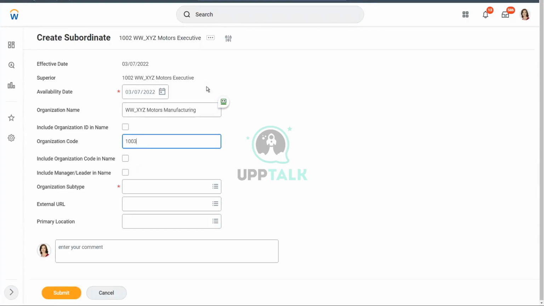Effective date, available date, very important. I would say very important. Why? Because that is the day this organization becomes effective. You can use any date, but you see, this is the system of record in the real system, in the production system. People will come back and they will audit when this department was created. The auditors might want to know that, and unless you put in your dates properly, you will have wrong information.